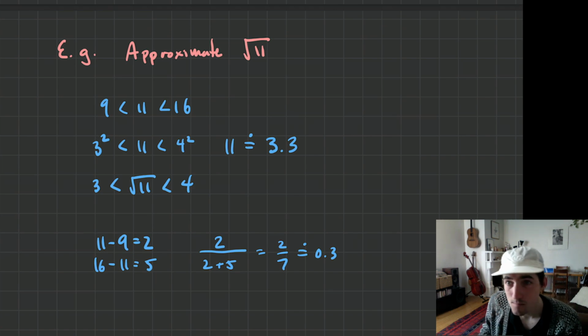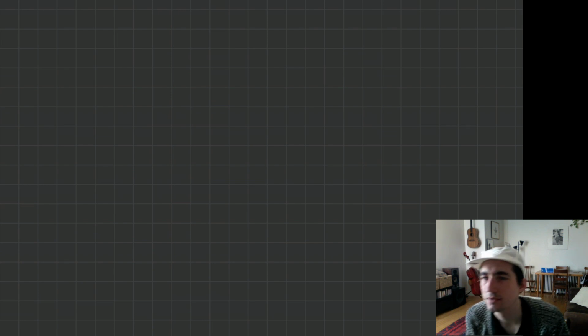Okay, looks like we got about 15 people. Good morning, folks. So we'll get started. Last class we were looking at approximating square roots, and I think that a lot of us had done it already. Yeah, I think a lot of us had seen that sort of thing before.